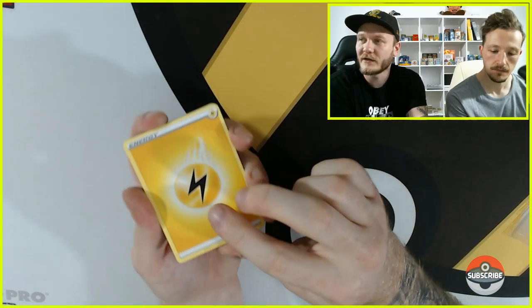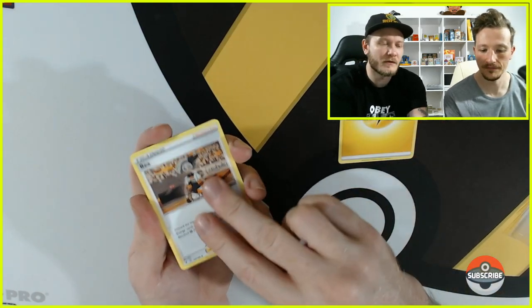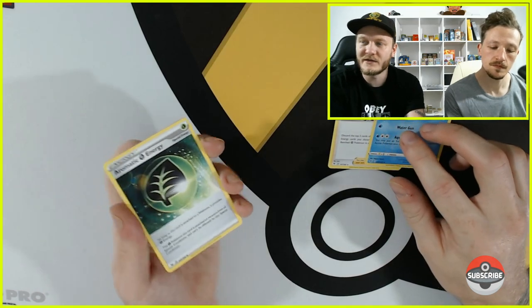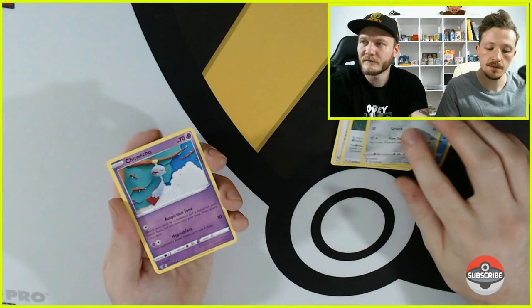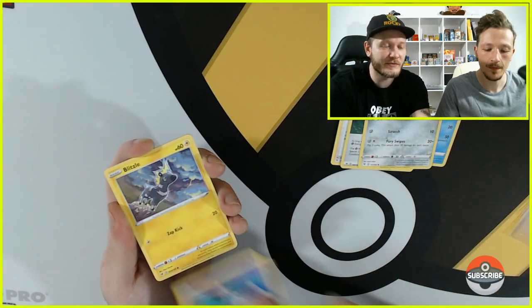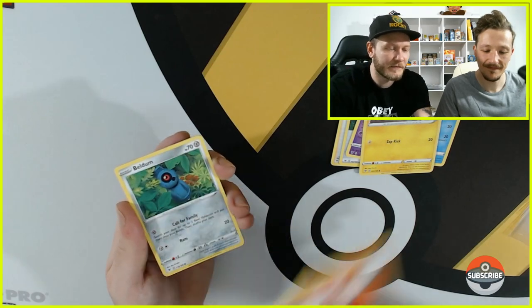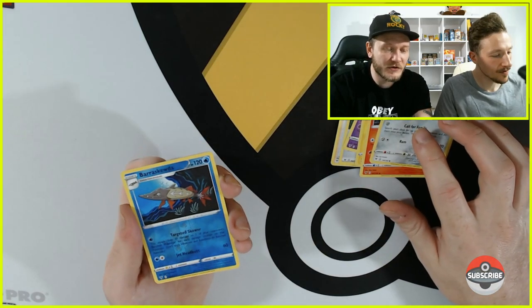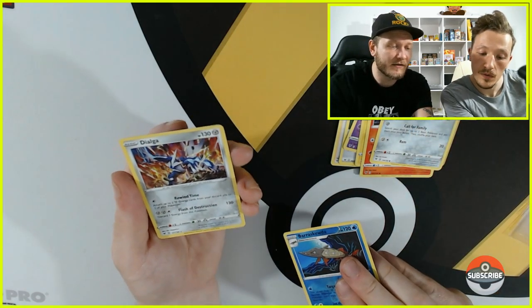And we have an electric energy. An aromatic energy. A Galarian Meowth. A Chimchar, a Blitzle, a Slugma, a Beldum, and our reverse holo is a Barraskewda. Nice. And our rare is a Dialga.